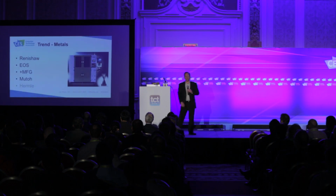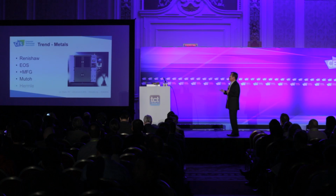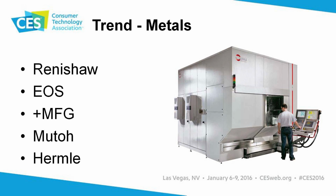Muto is a traditional machine tool manufacturer that is also doing arc welding. A little bit smaller than the Plus Manufacturing system, but about twice the speed. Erler, a German company, machine tool manufacturer once again. Their innovation is they are pulling from the thermal spray industry, a long-standing manufacturing technology usually used for coatings. It's about softening or melting fine atomized metal powder and just blasting it at high speed at a surface where you get a mechanical bond that just basically splats droplets that solidify and bond.